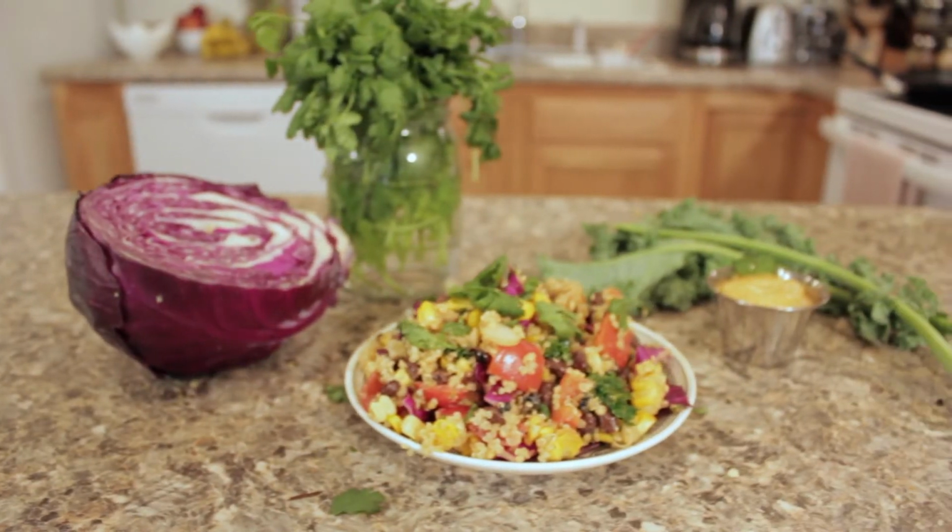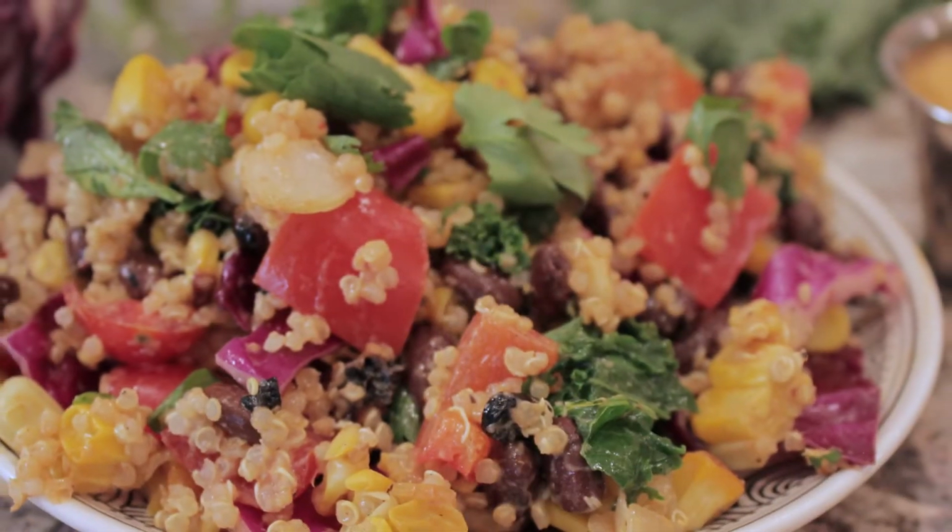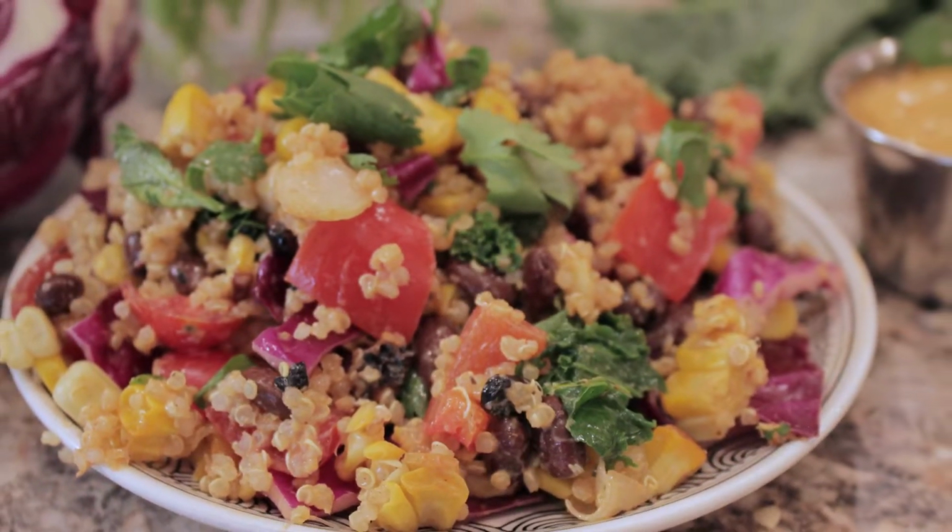Today we're going to be making a roasted corn and quinoa salad. It's also going to have chicken in it, some kale, some tomatoes, cabbage to give it a nice crunch, and a bunch of other goodies that we will get into a little bit later on.